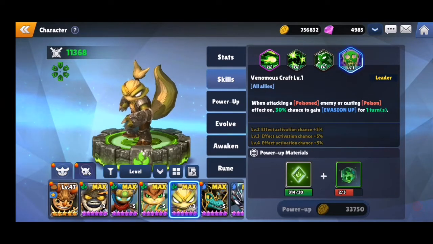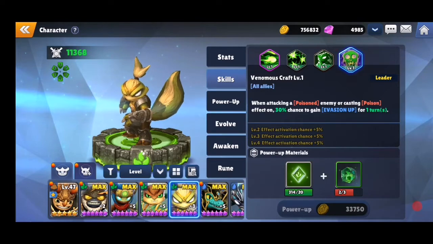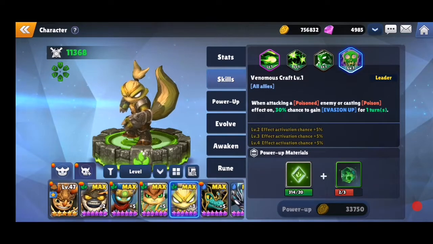And the leader skill, when attacking poisoned enemies or casting a poison, you can gain evasion up. Well, this is something, but again, not the best thing ever.